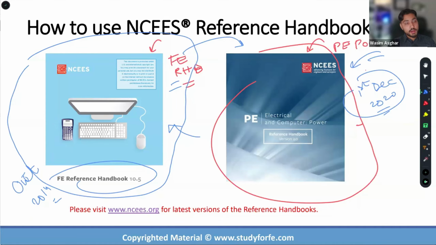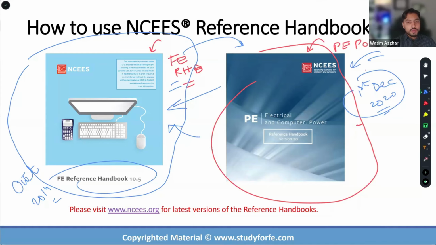So we basically have 6 references in terms of the codes that are provided to us, plus 1 reference for the reference handbook. So you will have a PDF which will have 7 tabs. Okay. Then for the FE Electrical reference handbook, just 1 PDF. Just 1 PDF on half the screen because there are no codes and standards provided.